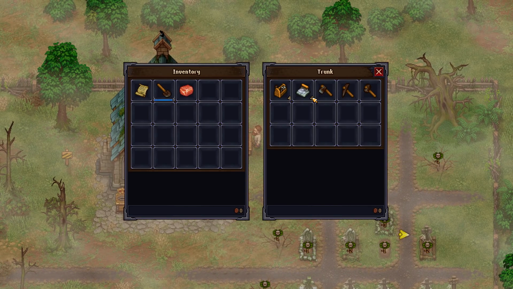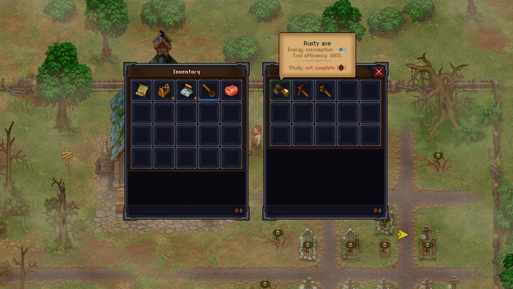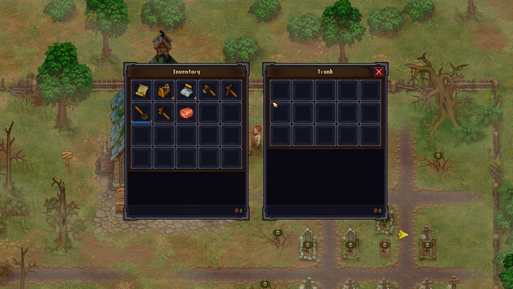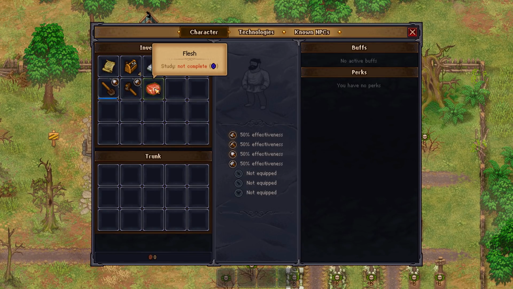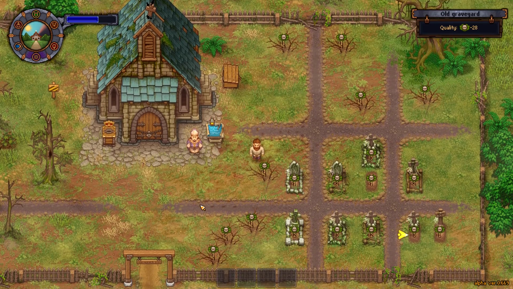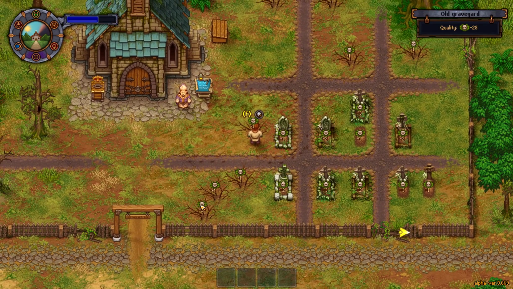Let's see what's in here. Aha, stone repair kits, wood repair kits, and my other tools. Excellent. Just check the inventory, make sure everything is armed up. Perfect. Alright, let's see, what can we do to fix this place up? Well, we can start by getting rid of some of these weeds.